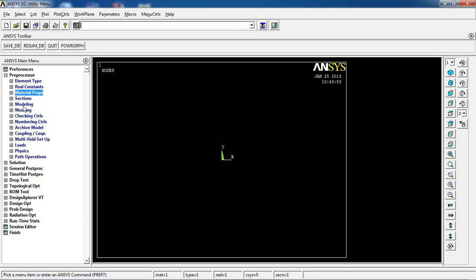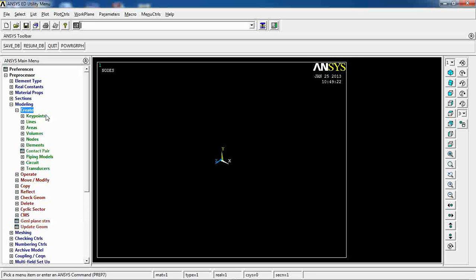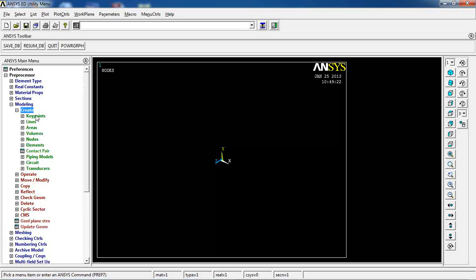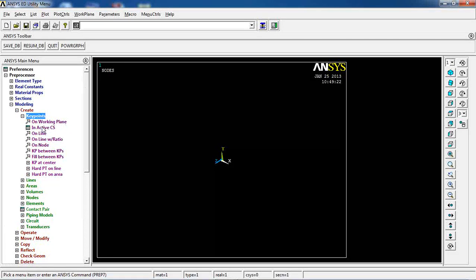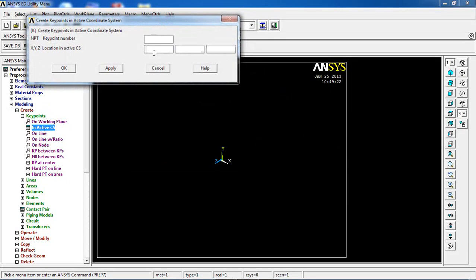Then I can go to modeling, but before that I want to turn on my 3D or ISO view. I'm going to create some key points in active CS, which is a global Cartesian. All of them are going to be at the x of 0. The first one is going to be at y of 20 and z of 0.5.